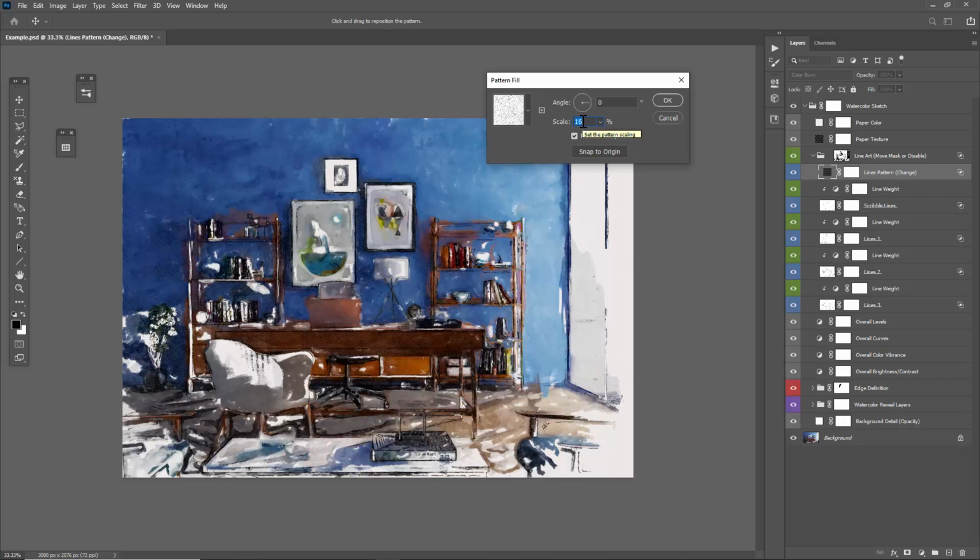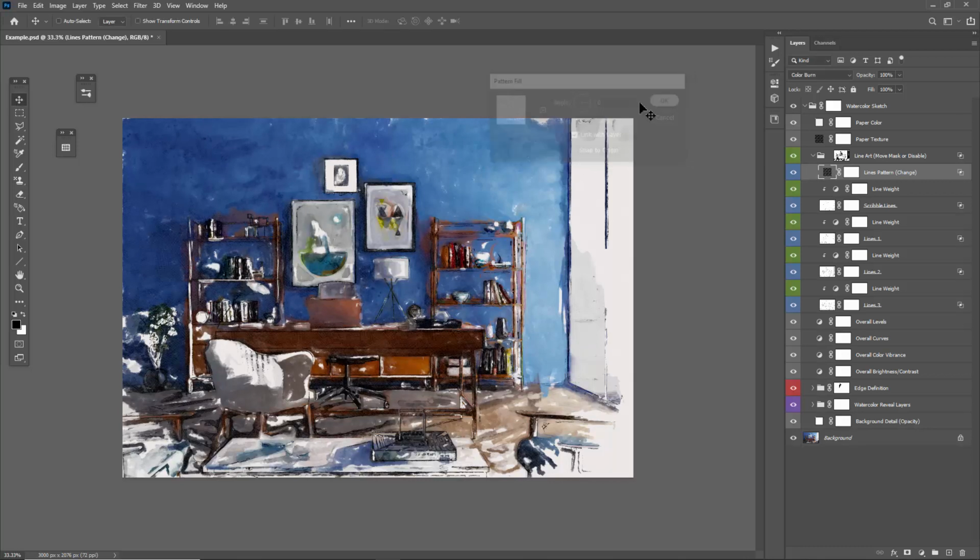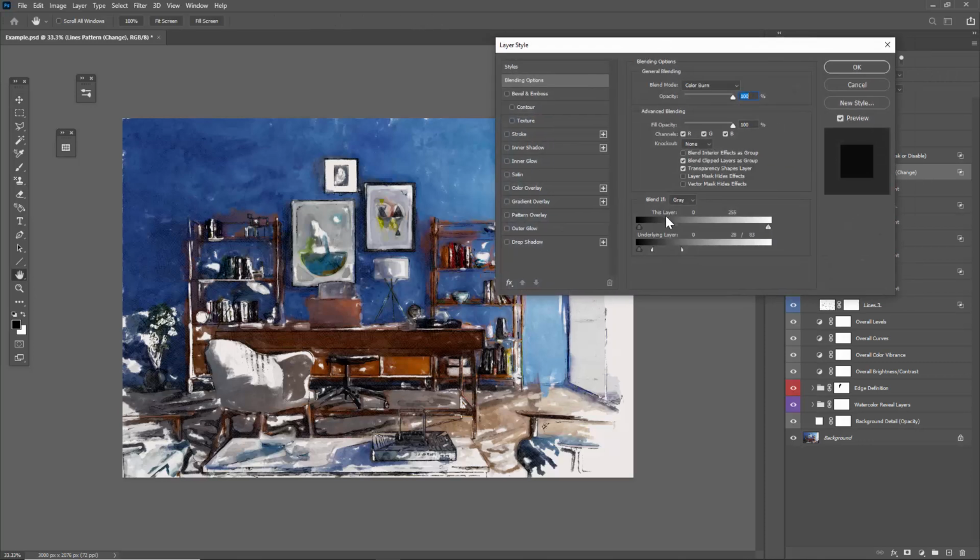So sort of the more you scale them down. Okay. Now, one thing to note about how I've done this is that, like I said, it will only appear in the darker areas of your image, and that is done if you double click on the layer. That is done down the bottom here through this blend if section. So you can see that I've restricted this crosshatch pattern, or whatever pattern you pick, to only appear in this color range here, between these markers, so the black, to around here. So in this sort of tonal range here, that's where it'll appear.